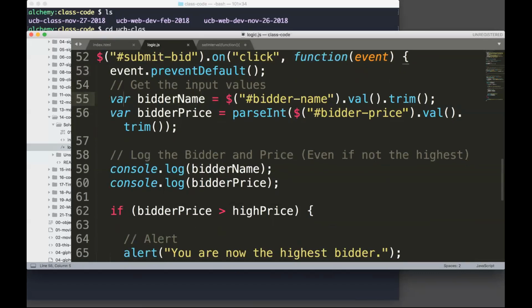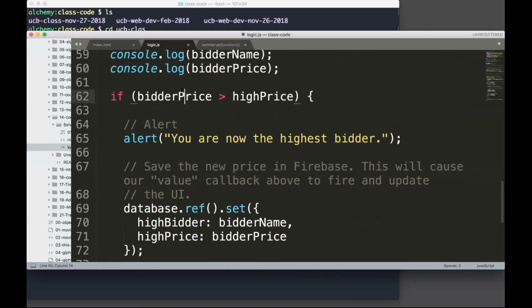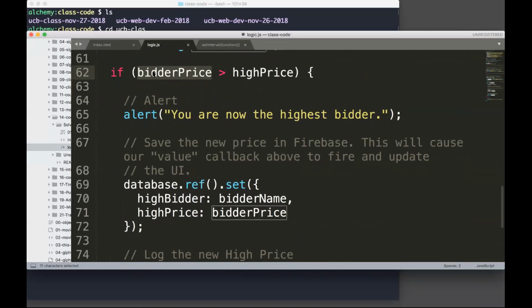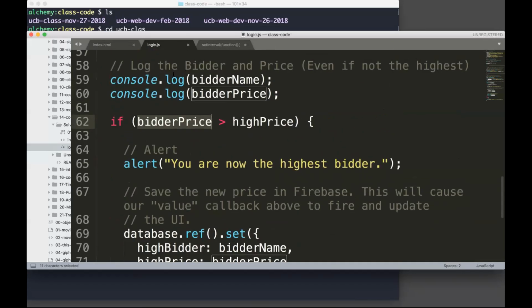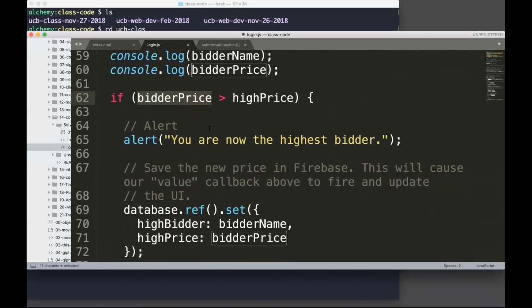Okay, so now that we have the bidder name and bidder price, what do we do? What's the point of this if statement right here? Let's go to Rob's row. So there's already a price set, and this only happens if the person puts in a higher price than my price. Awesome. Right here, we're checking if bidder price is greater than high price.